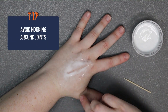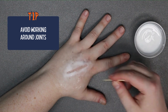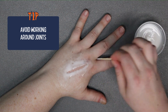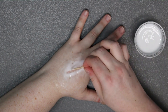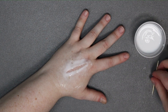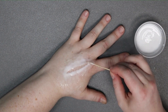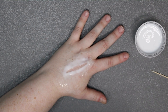If possible, avoid working around creases in your skin — like at your wrist or knuckles — because the glue as it dries will become flaky and start separating from your skin, getting all wrinkly, and it basically ruins the illusion. Unless you're going for that look, like zombie skin peeling off. As it dries, you might lose some definition — you can go back in and do touch-ups. But then once your scar is the size, shape, and depth you want it to be, the hardest part is to wait for it to dry.